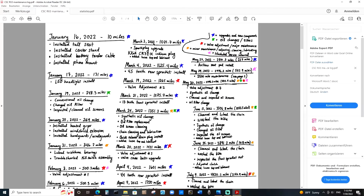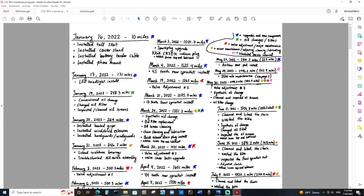All right, everyone. Well, here is the maintenance log that I finally was able to put together to give a visual summary of all the different modifications, upgrades, maintenances, and repairs that I've done to the motorcycle at all of their mileage intervals and also the dates that they occurred. And I have them color coded here as well. Everything with a blue star is upgrades or new components that were installed, which are pretty much the majority of what goes on here. We have oil changes, where changes of the filters and oil.